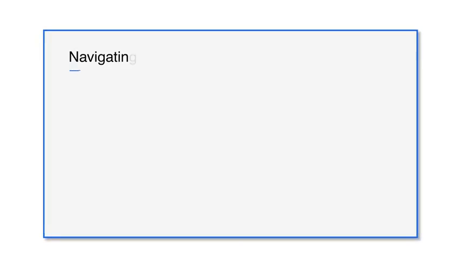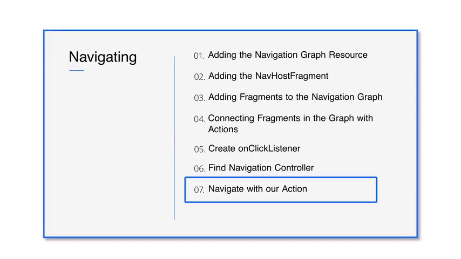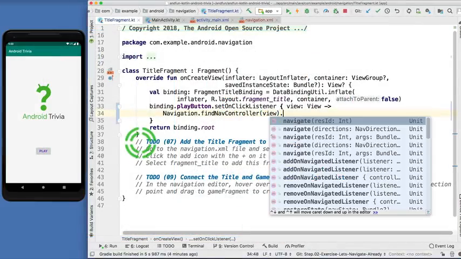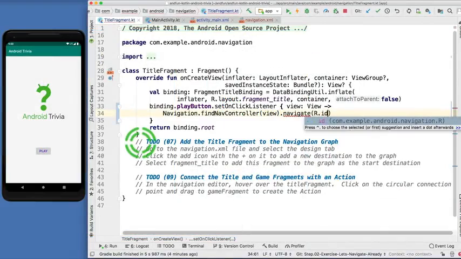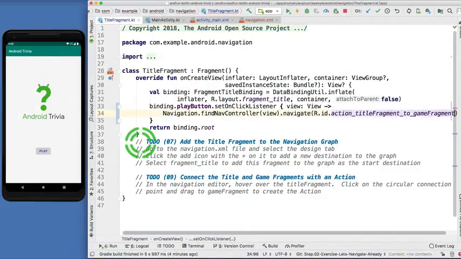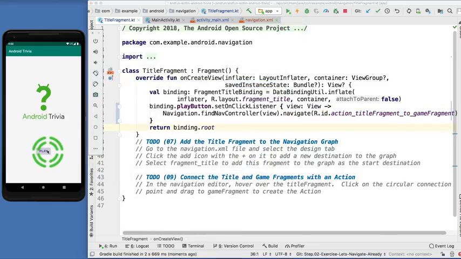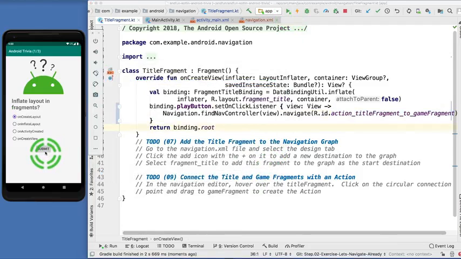Now that we have a navigation controller, we can use it to navigate to the game fragment with the ID of the title fragment to game fragment action. We do this by calling navController.navigate(R.id.action_titleFragment_to_gameFragment). And that's it. Let's run the app. Pressing the play button, we navigate.